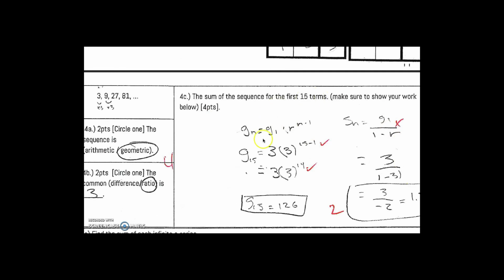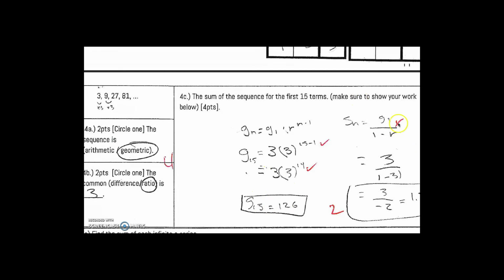All right, so the student just wrote down explicit geometric correct. I gave them 2 points for that. The rest of it's wrong. And here's where they went wrong. This is correct. There's my check. There's a check right here. I think what the student did is they thought this was 3 times 14. They got 42, and 42 times 3 gives them 126. So that's wrong because it's 3 to the 14th power. That basically means 3 times 3 times 3 times 3, 14 threes there, multiplied together times 3 gives you a really big number.